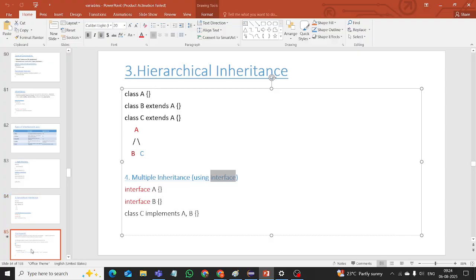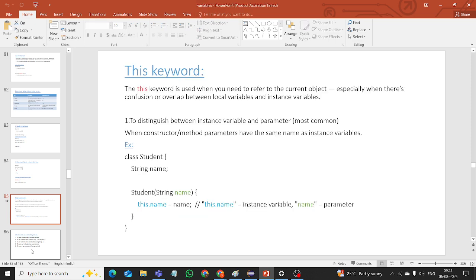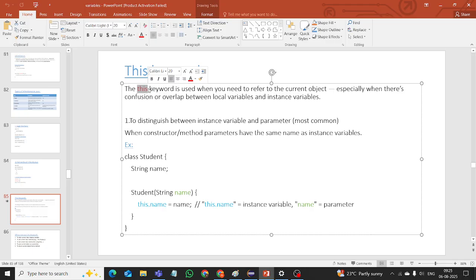Clear? Now today's topic is the this keyword. What is meant by this? It is one keyword actually. We have 50-plus keywords, from the access modifiers: public, private, default, protected. These are all keywords from the access modifiers.